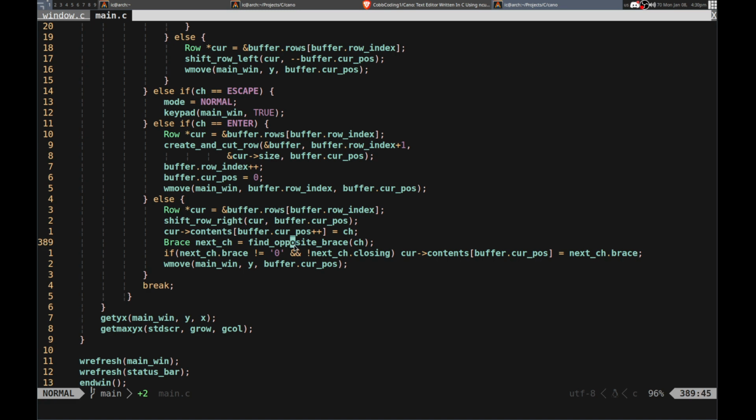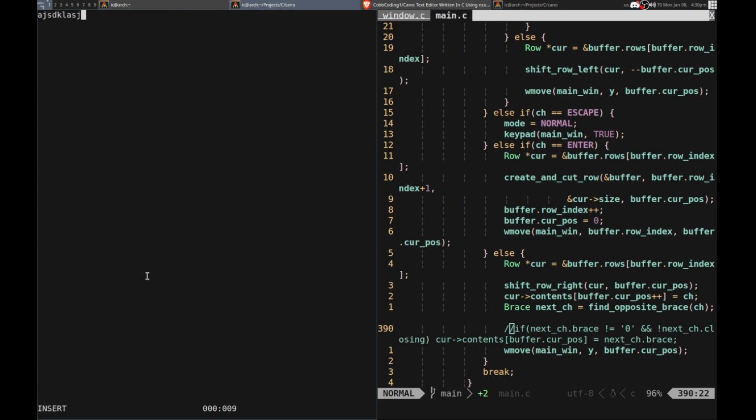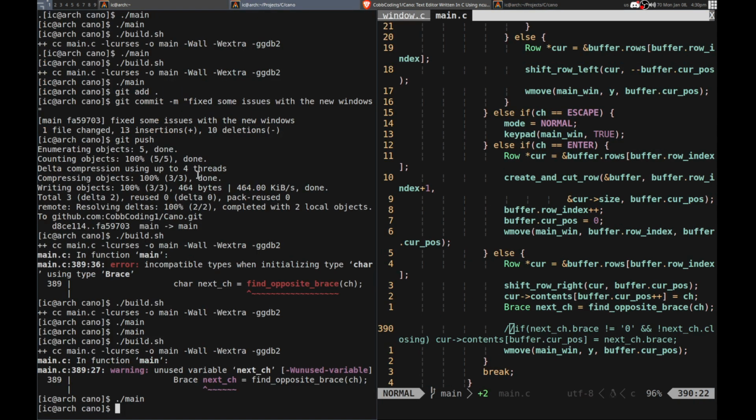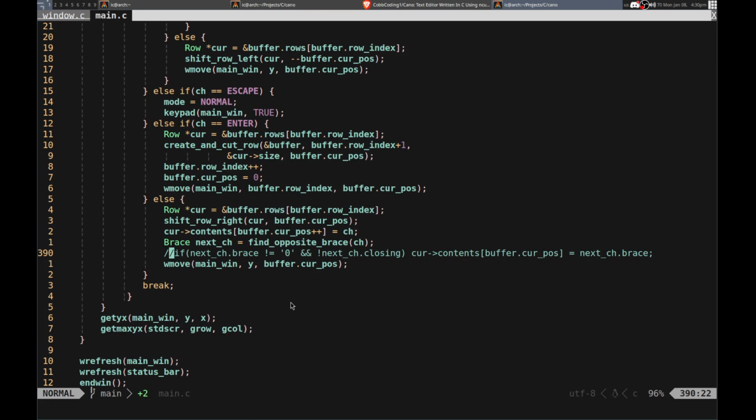Alright, let me get rid of this. I'm gonna get an unused. So I do this. And that works properly. If I go there, that also works properly. So it's something to do with that. Something to do with how it's being set. Oh, we're not iterating the size.